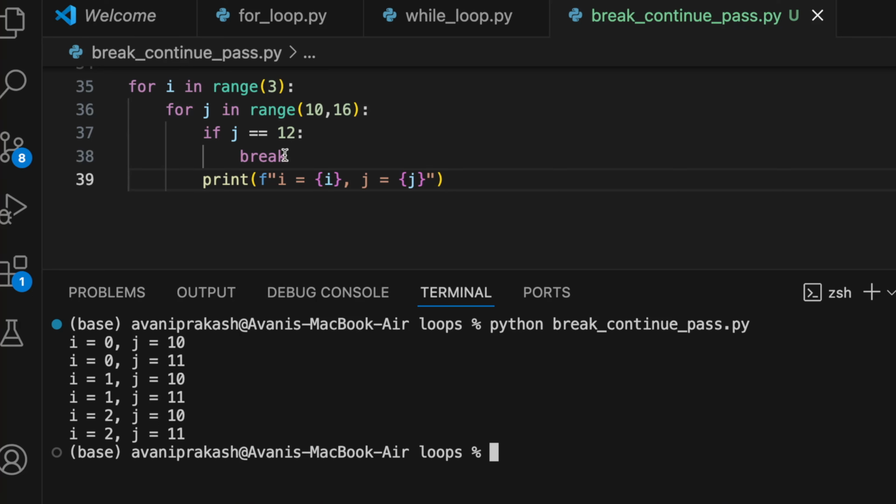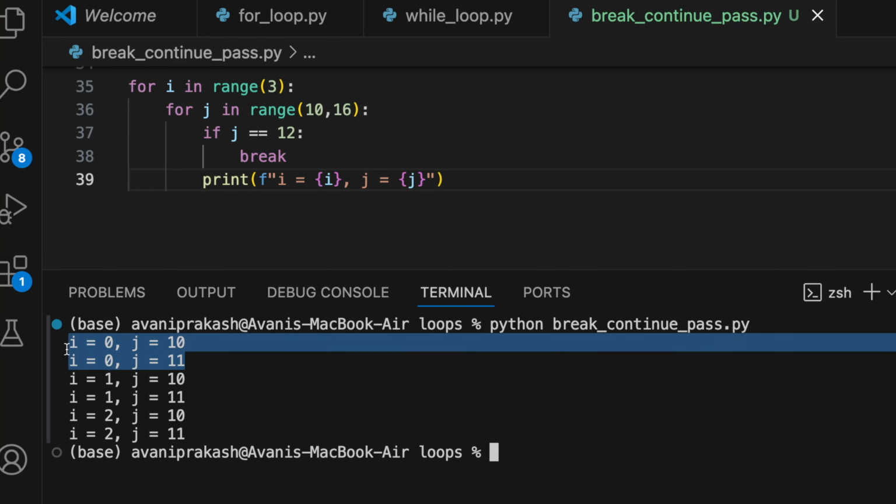The question here is whether it will break out of both the loops or the inner loop. The answer here is that it will break out of the inner loop and hand it over back to the outer loop. So initially i is 0, j is 10, i is still 0, j will move on to 11, which is here, you can see.